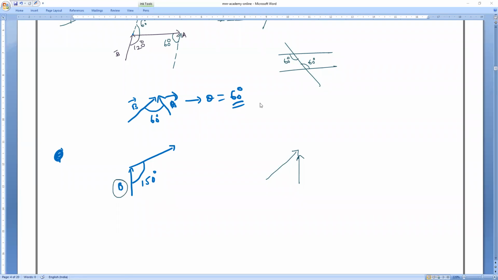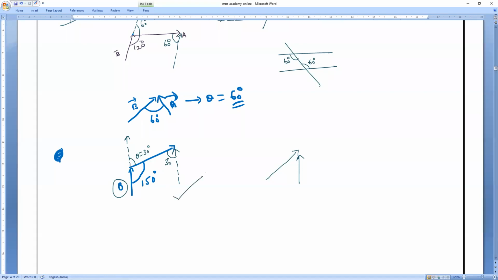Please concentrate here. So extend this one in a parallel shift. 30. If I extend here, we all know what is the angle here. 30. So this is 150 and the remaining is how much? This theta is equal to how much? 30 degrees. If this is 30, I'll extend the parallel shift, so here the parallel shift will come. That is what I am drawing here. Then the angle between head to head also, how much will it be? That is 30 degrees also. That is what you have to remember.